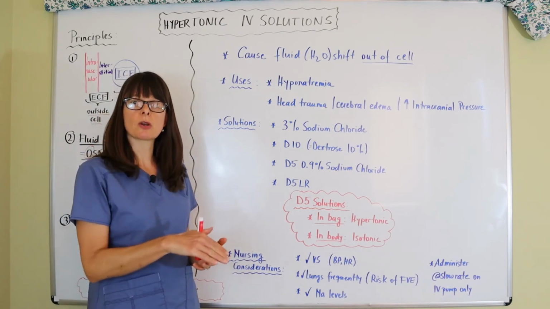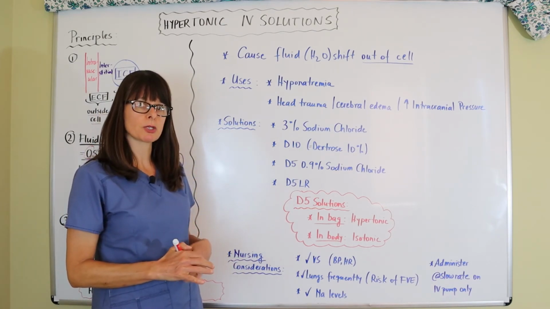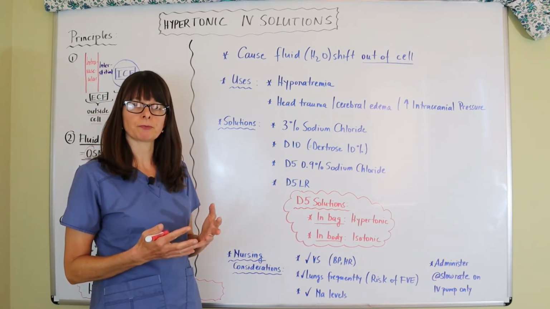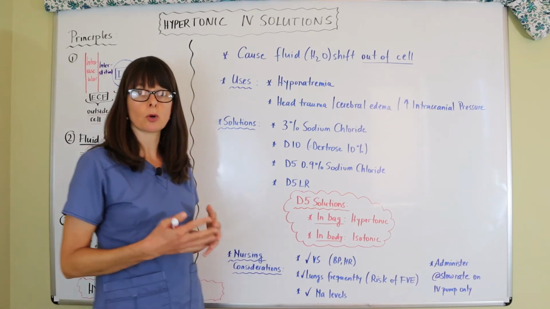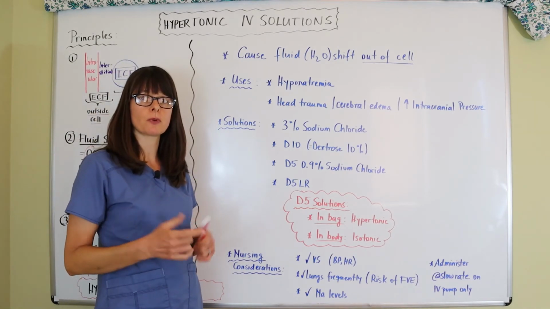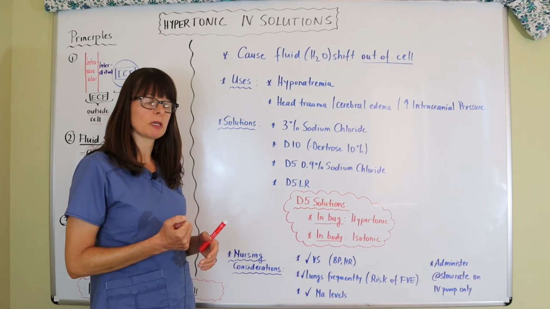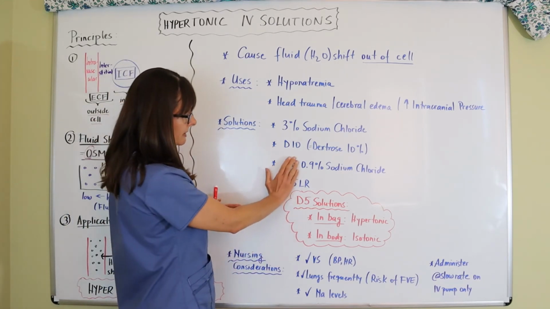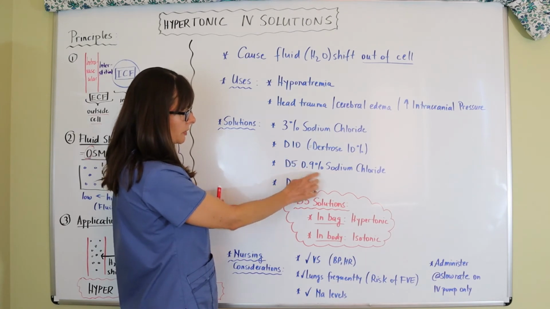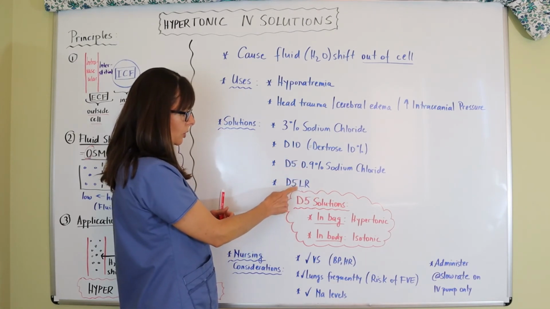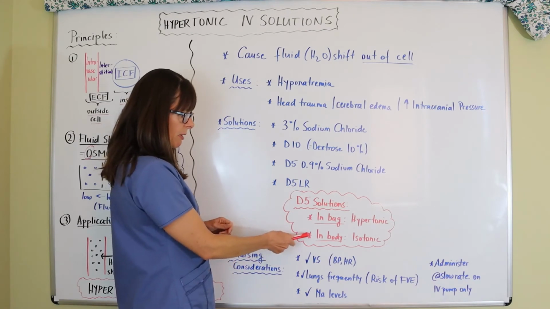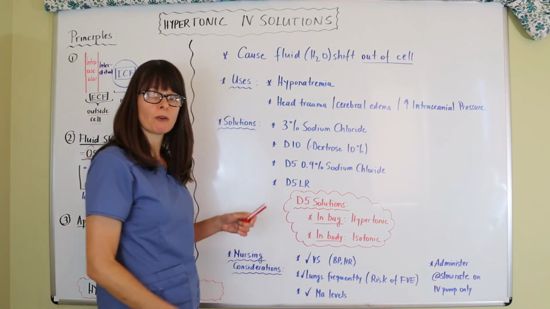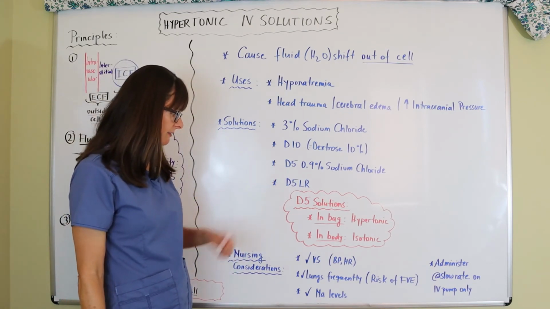However, as soon as we start infusing these fluids into the patient's body, the D5 is used up because it is a source of nutrition, or glucose or dextrose, in this case sugar, for the body. So it's immediately going to be absorbed by the cells. So right away, as soon as it hits the patient's bloodstream, that D5 is used up, leaving us with the 0.9% sodium chloride, or the LR, which then means that in the body, it's actually an isotonic solution, because right away we're burning off, or we're using up that D5.